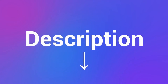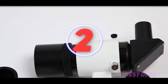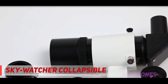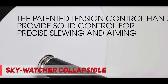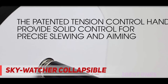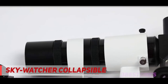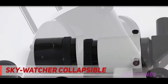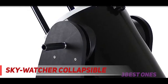Check out the description for more information and latest price. Coming in at number two, the Sky-Watcher Collapsible Dobsonian. Dobsonian telescopes are lovely in terms of how wide an aperture they offer at a low price, their ease of aiming, and their general simplicity. Unfortunately, when it comes to moving and storing them, they're typically about as convenient as a small cow, making them inaccessible to people who would otherwise prefer Dobsonians over tripod-mounted telescopes.